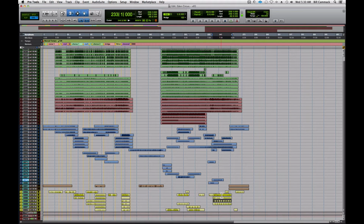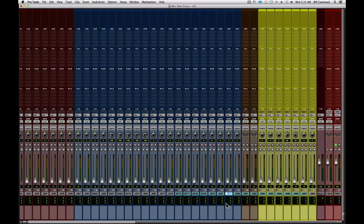These vocals right here are lead, harmony, background left and background right, which are right here. Lead, harmony, background left, background right. You can tell by the panning. This is the lead. These two are harmonies. These two are background vocals.